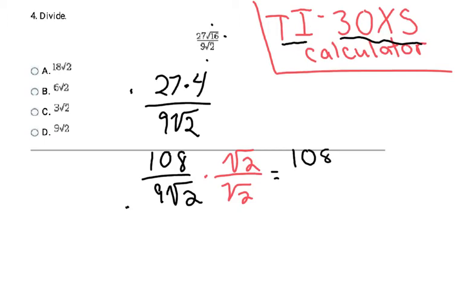So here, the square root in the denominator is the square root of 2, so I'm going to multiply the top and bottom by the square root of 2. So at the top, when you're multiplying square roots, you can only multiply outside numbers and inside numbers together. So numbers outside the square root times numbers outside the square root, and numbers inside the square root times inside the square root, which can't happen here. So it just stays 108 times the square root of 2. In the bottom, I just have the 9 outside, so it's going to be 9 on the outside. And then square root, I have a 2 and a 2 underneath. So 2 times 2 is 4, but I can actually take the square root of 4, and that's going to be 2. So it's actually just times 2, and you can see that got rid of the square root underneath.